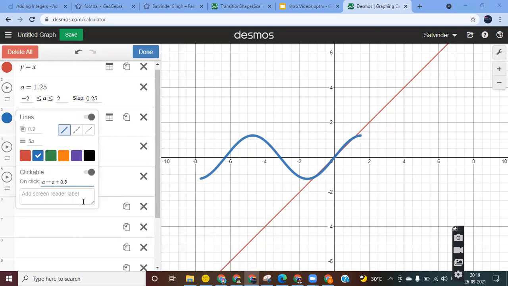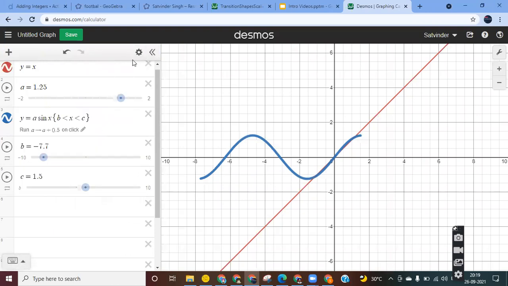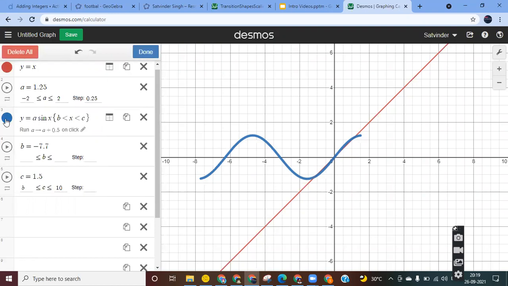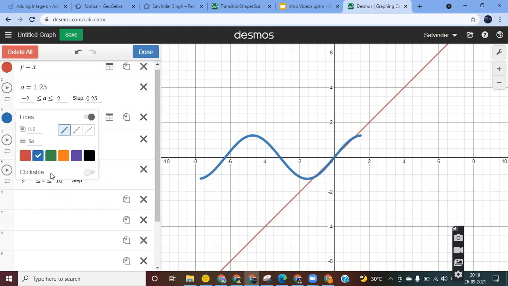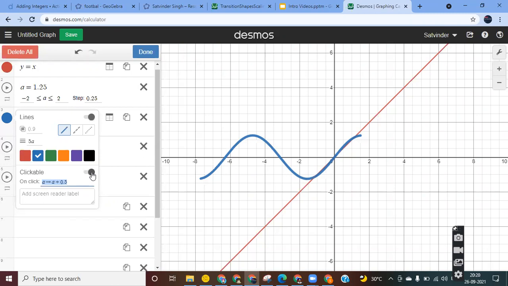Okay, it's easy. Let me show you again. What you have to do, click on this setting gear and click on the graph. Let's say on the red one or the blue one. It's up to you. I'm clicking on the blue one. It will show this option, clickable. You just need to drag it, turn it on, and then you enter any command here.